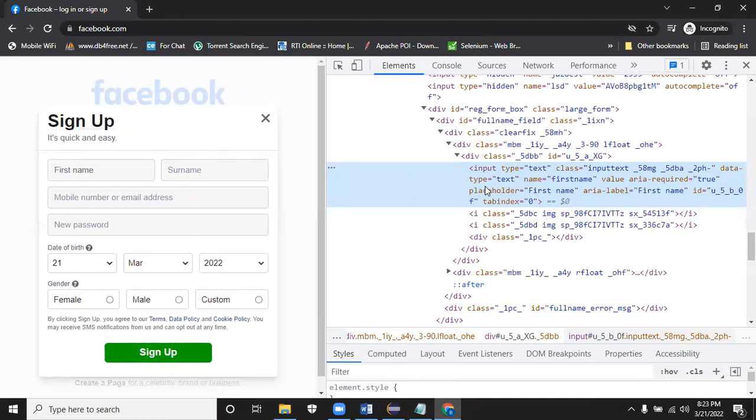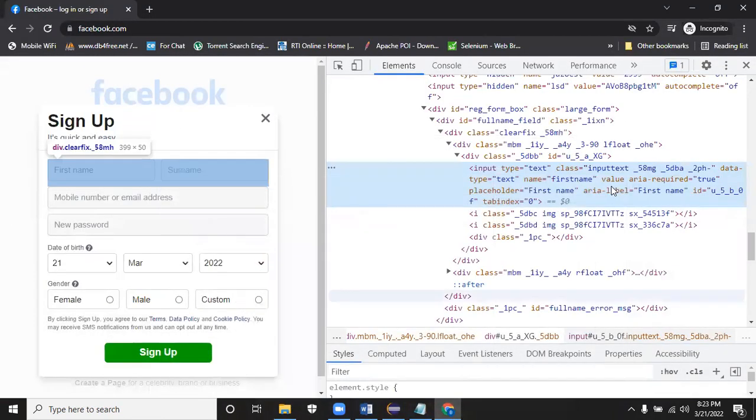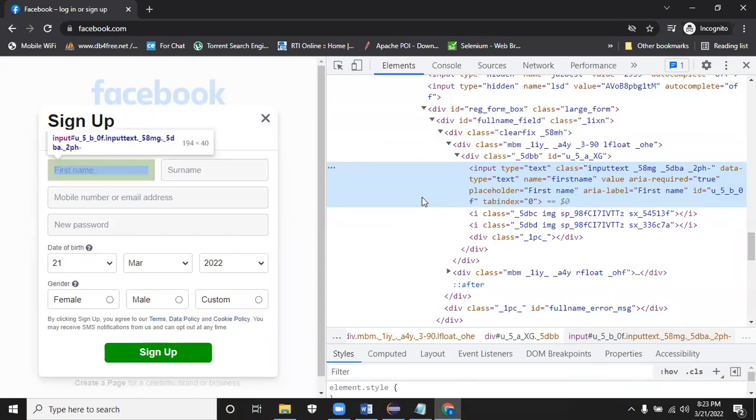Just check for ID. ID is not there. Next, you can check for name. Do you see name here? What's the name over here? First name. Yeah, first name.